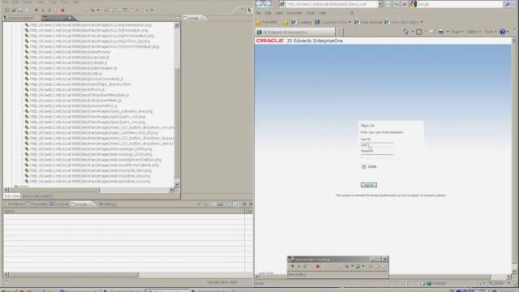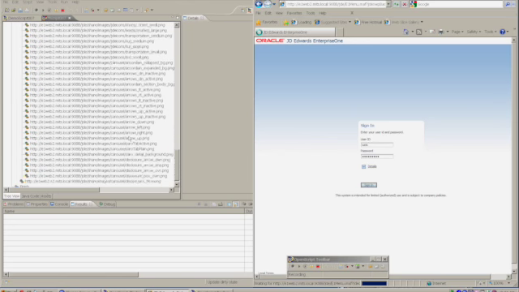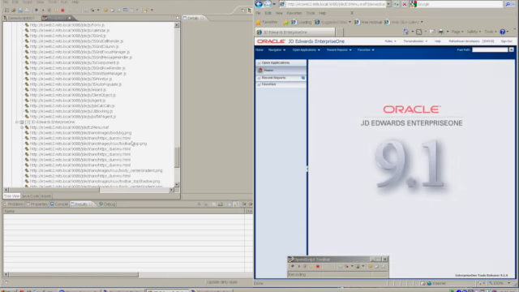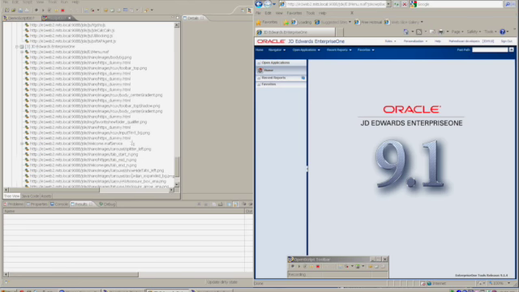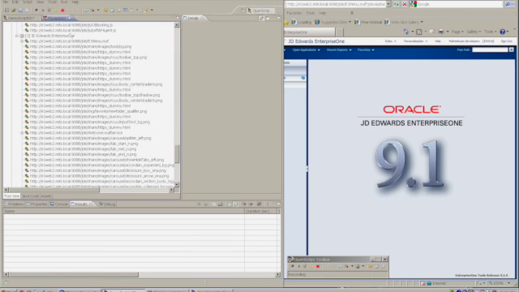Here we go. And as we're doing things on the right hand side, you can see all of the CSS loading and all of the J.D. Edwards loading on the left hand side. Now you certainly don't have to wait for the left hand side to finish, but I think it's always best to tell load testing what you've done.